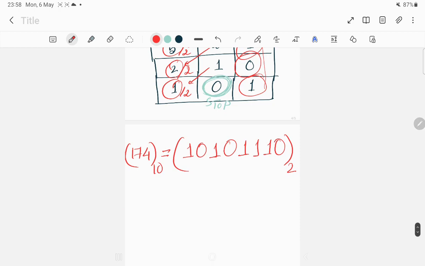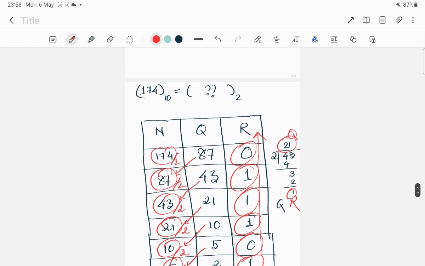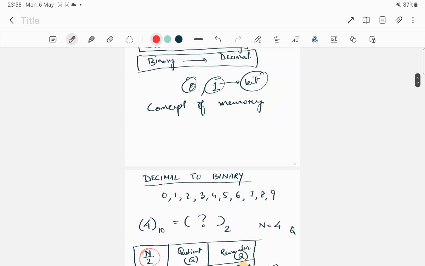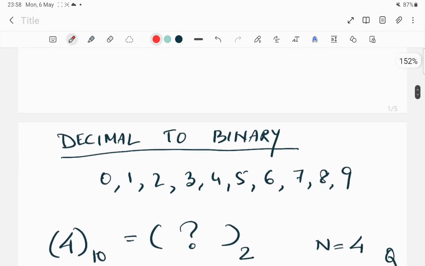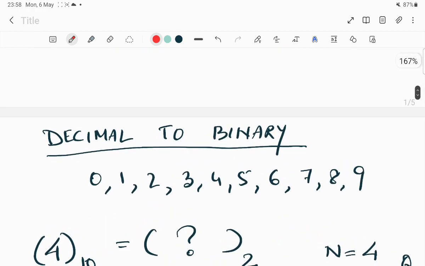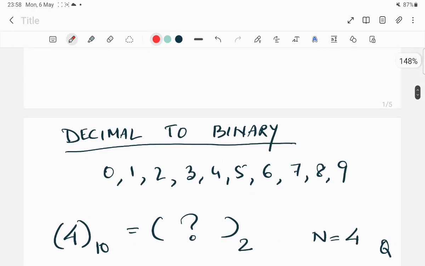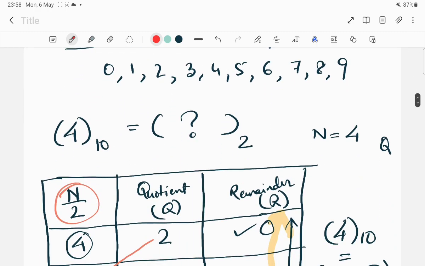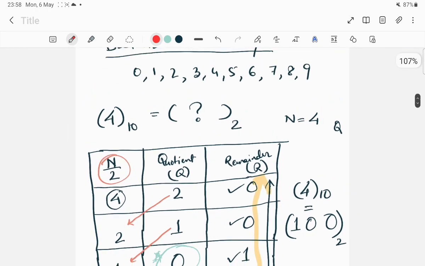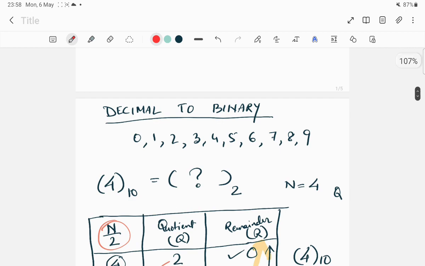So this is all about conversion. Let me go back to our title: how we convert decimal numbers to binary numbers. So this is when you interact with a computer and you need to convert your decimal numbers to a binary number, which is basically understood by the computer. In the next video I will discuss how to convert binary to decimal.